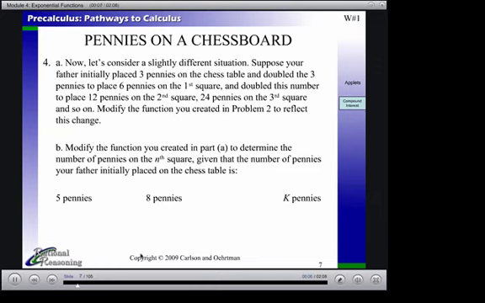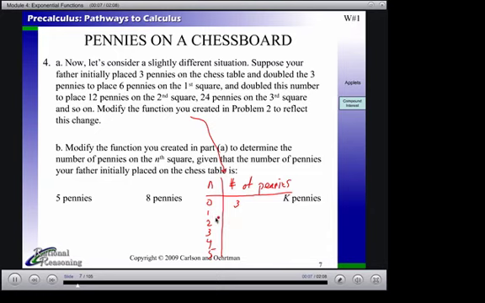Okay, so here's where some of us ran into trouble, but some of us got it. So now, we really got to understand the situation. We start with 3 pennies off the board. And then what do we do? So what's really helpful here is to make this table that we had on the previous page. So we got the square number and then number of pennies. Okay? So we can think of off the board kind of like the 0th square. Is that fair? How many on the 0th square for this one? 3.